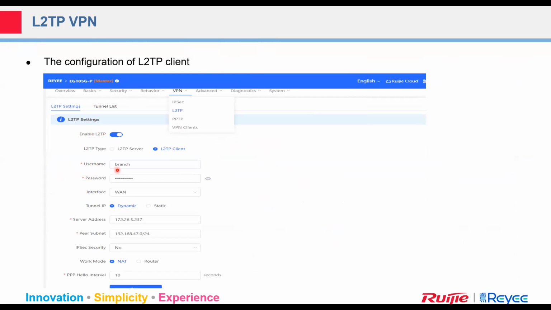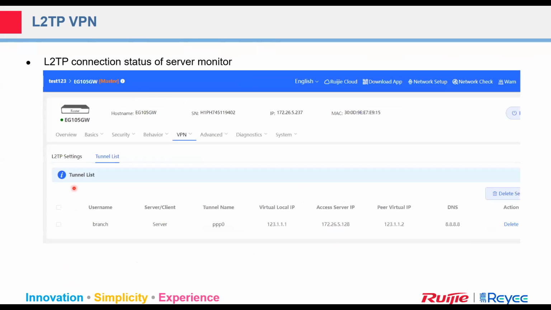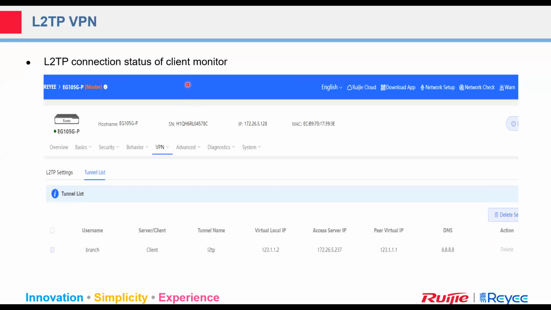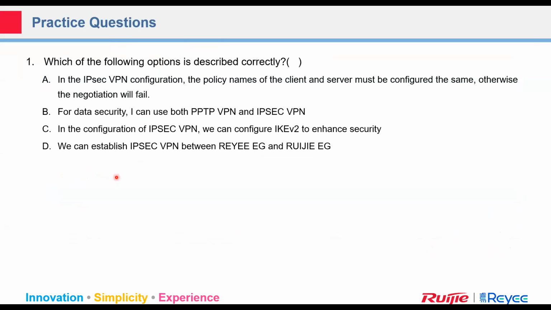So you need to key in the username, password, and all the server information required. So here, once it's configured, these are the status at the server side. You can see these are the tunnel lists, and these are at the client side. You can see the status under the tunnel list.